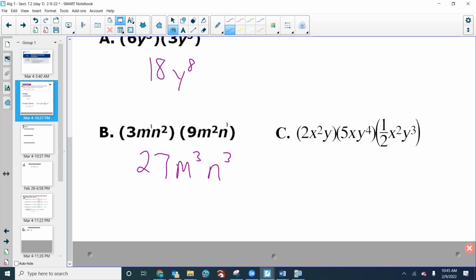Guys, everybody good? Now, you guys should be able to do that in your head. What's 2 times 5? Okay, what happens when you multiply by a half? It's really like dividing by what? Right? Does everybody agree? Guys, what's half of 10? There you go. Now, why don't you guys try the x's and the y's? We'll discuss.